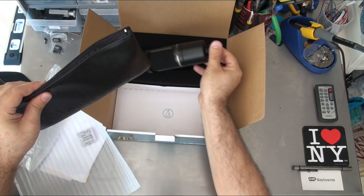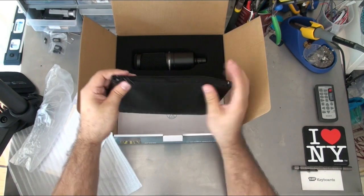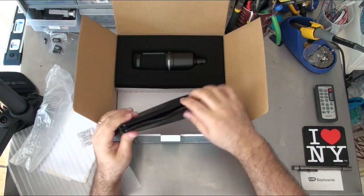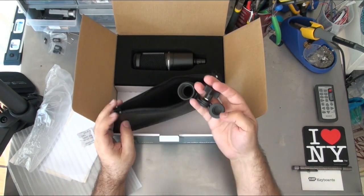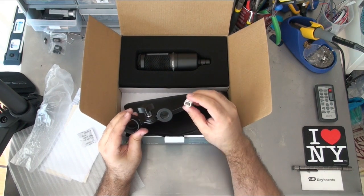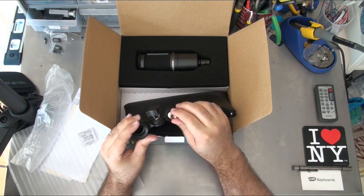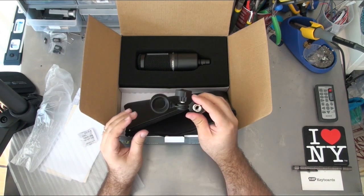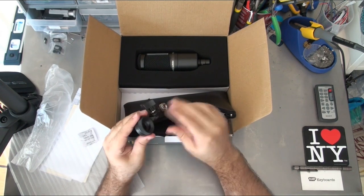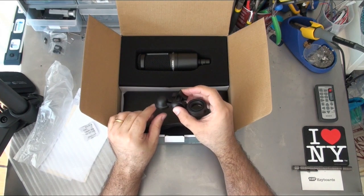I've got this Audio-Technica pencil case — not much else in there, pretty simple packaging. It has some sort of texturized Audio-Technica branding on the front. Inside is the stand, and there's a converter to turn it from a 5/8-inch to a 3/8-inch fitting. Not that I have either of those, but it will be useful if I ever set this up on an arm. This piece will obviously help screw it into the bottom of the microphone, so if I had a little stand, that's how I would put it together.